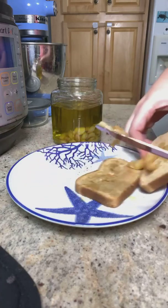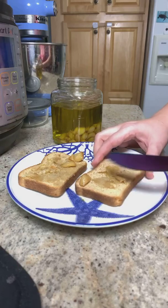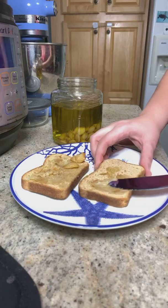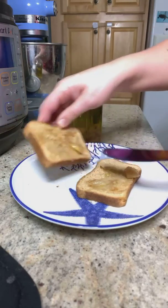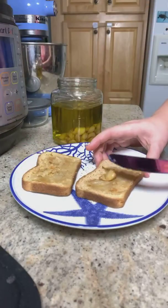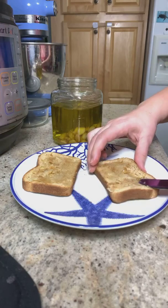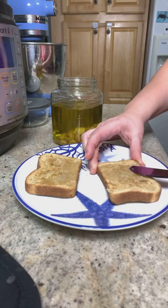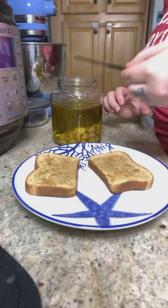You can use the oil from the jar as well instead of putting butter on your toast. But this is a great savory snack. Garlic is packed with nutrients. So yummy, so delicious for you.